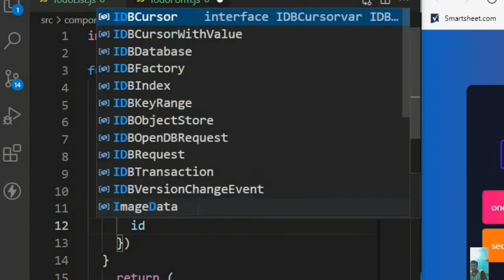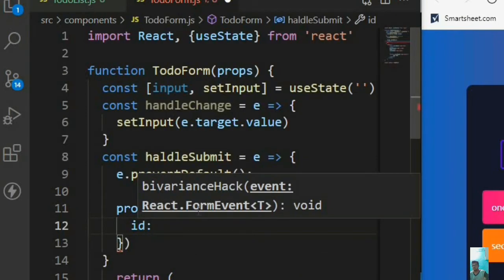First one will be ID. Suppose right now here we have two things. So in React we don't know how much number will be there. So in React, for similar components you need to send a unique thing. So you need to send a unique ID. So we can use anything.